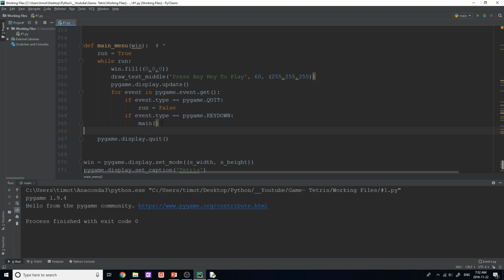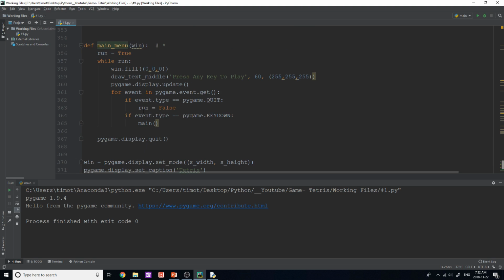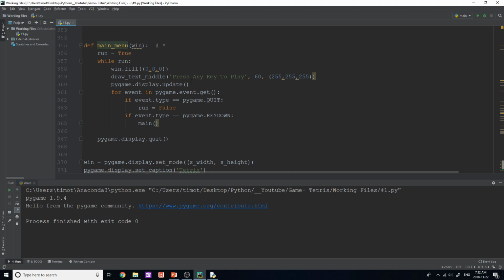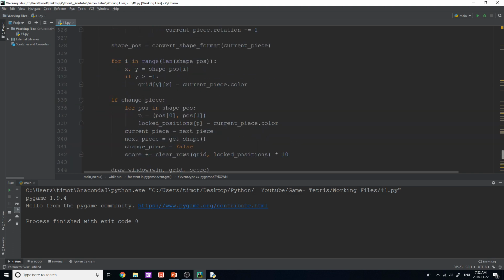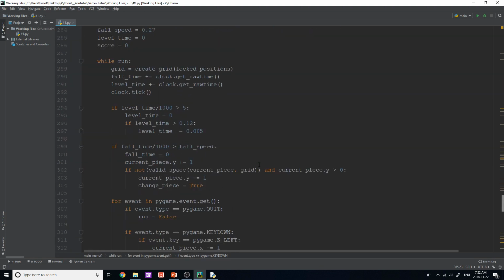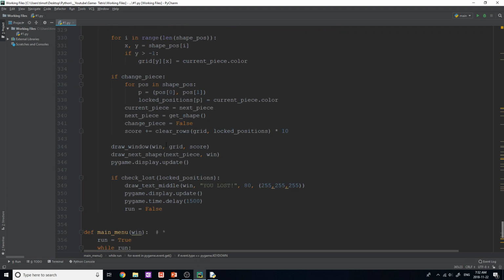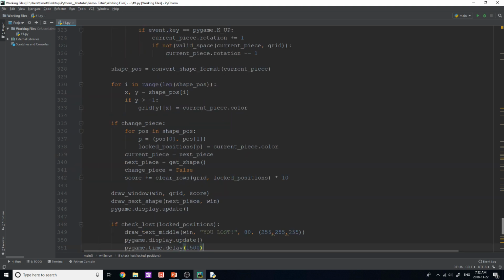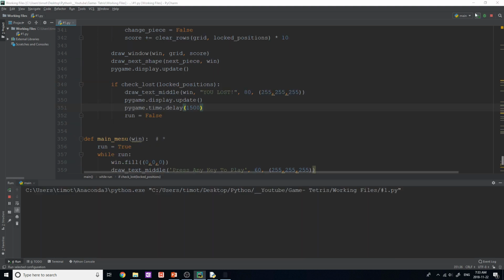Pygame.display.quit looks correct. Okay, so the way this is going to work is when we run the game, we start by running main menu. So we run main menu, and then we go into this main loop where all it's going to do is say "press any key to play," and that's going to be drawn in the middle of the screen. Once that happens, we're going to check if they're hitting any key. If they hit any key, we're going to call main. Let me close this so it's easier to see. If we hit main, then we go into the main game loop, and we do this loop until eventually we lose. Once we lose, it displays "you lost" on the screen and makes this loop equal to false, which brings us back into this main menu loop, and we can play again by hitting any key. Pretty straightforward. Okay, so let's test this out and make sure it's working.